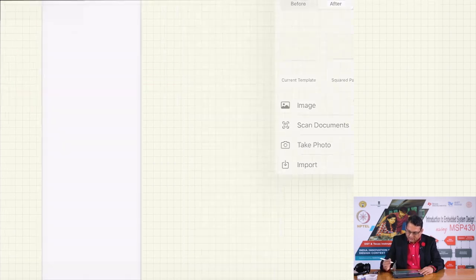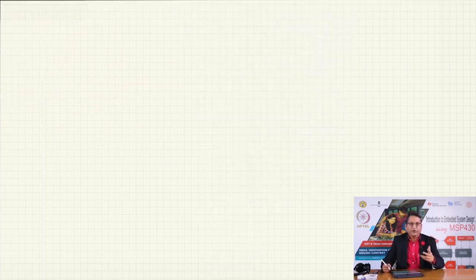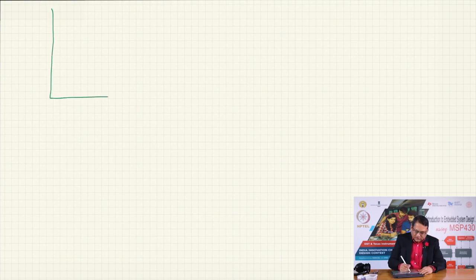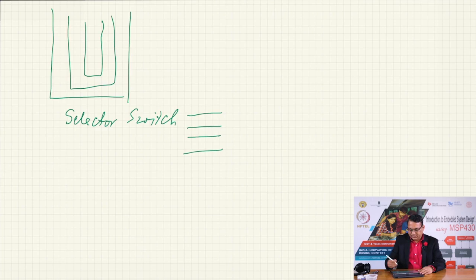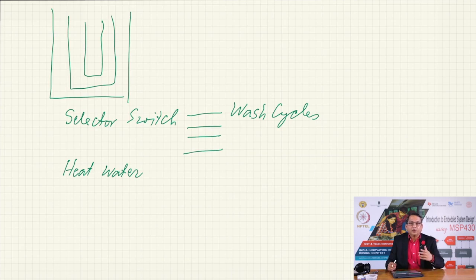Then comes the modern times where you can add an embedded computer. Now, what do you have? You have pretty much the same structure, an inner and middle container, and then instead of just a time setting, you have a selector switch, which allows you various modes of operation, what we call wash cycles. So, you can select, do you want to wash silk clothes, or do you want to wash cotton clothes? If you have selected cotton clothes, your modern washing machine would also have a mechanism to heat water. It would also include a display to indicate what modes you have selected.